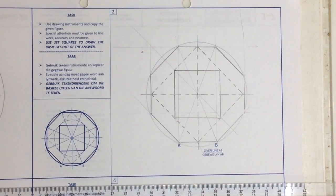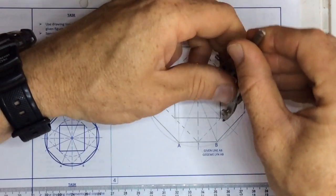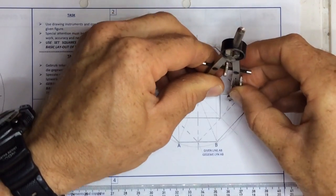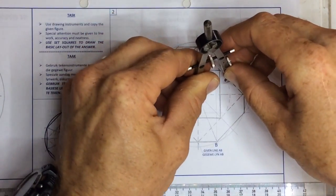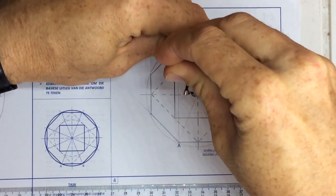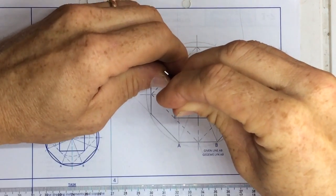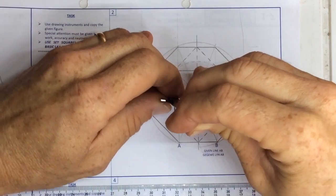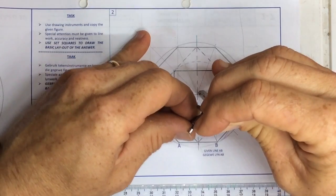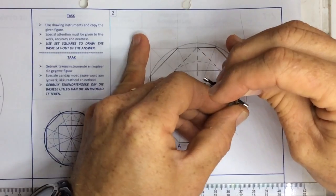Right, once that's in place, it says that you need to do a hidden detail circle that goes around that square. Take your pair of compasses and try and keep the line consistency the same right the way around this thing. Nice small little dashes, about 2 millimeters in length. That will join up perfectly over there.